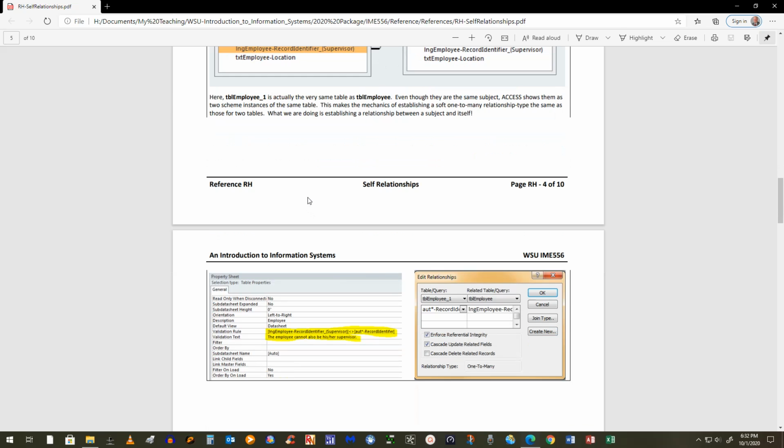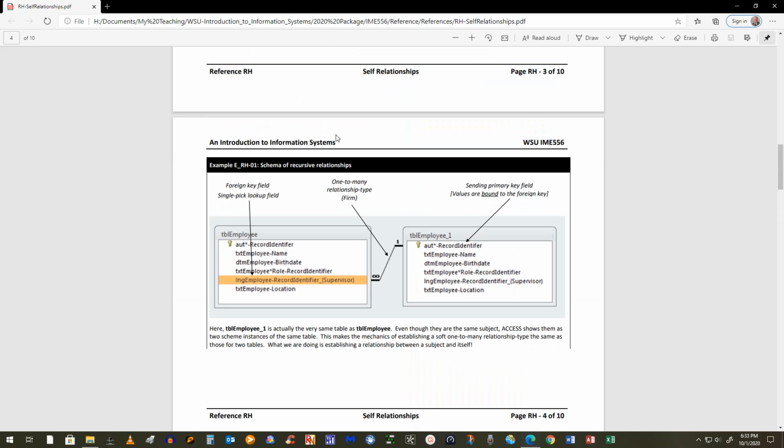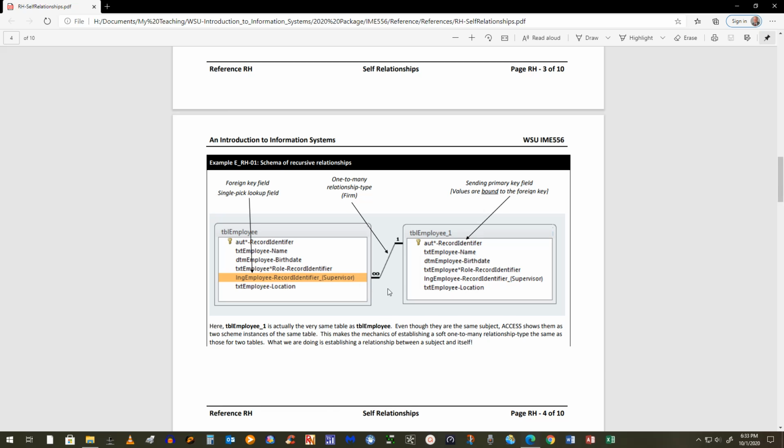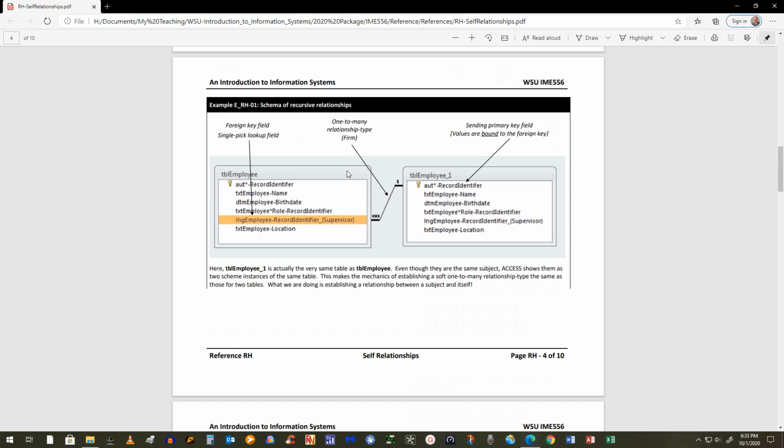That is another way to do it. Okay. Now, after you get that all done, you go back and you make your link. You go back to the database window, you make this link, you set your referential integrity, you put Cascade Update, as we always do. Never, and I really have to caution you on this, never turn the Cascade Delete records on for a recursive relationship.